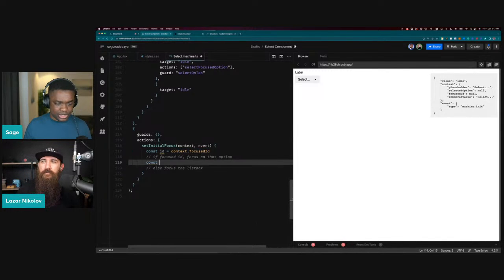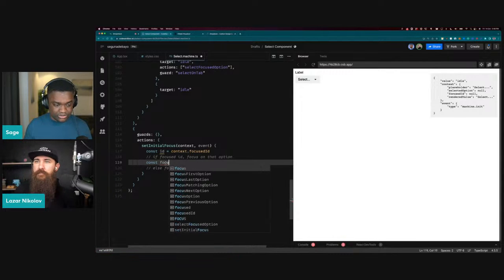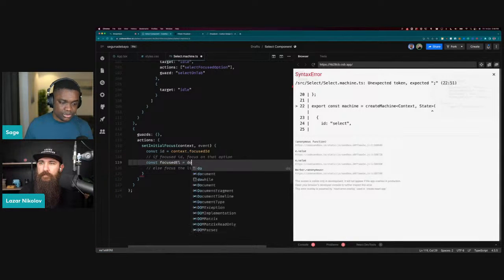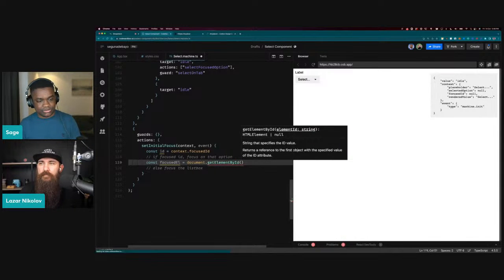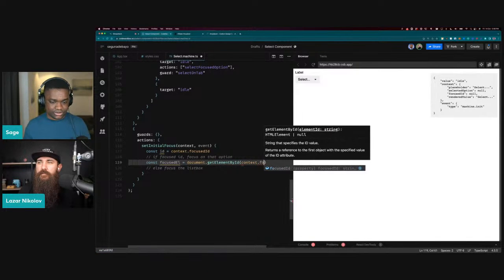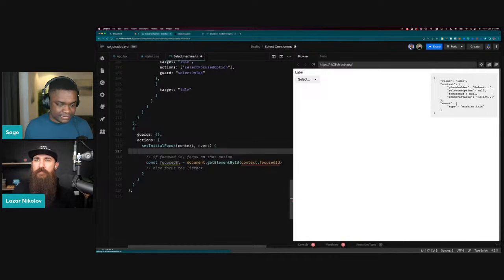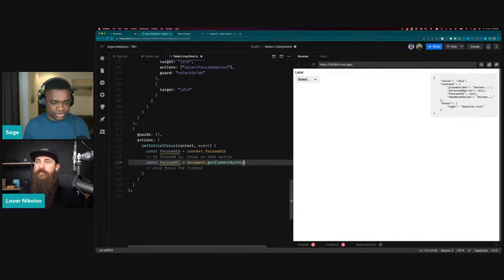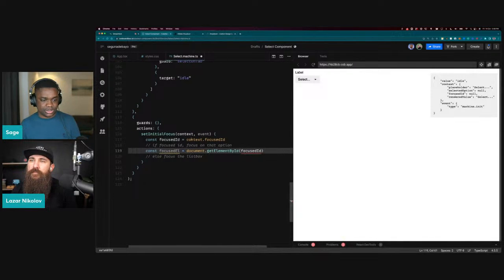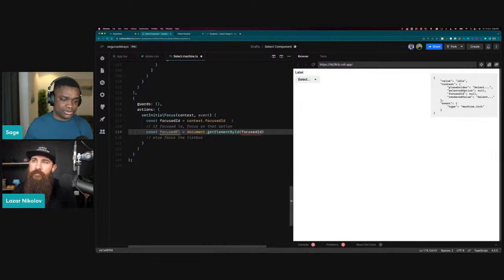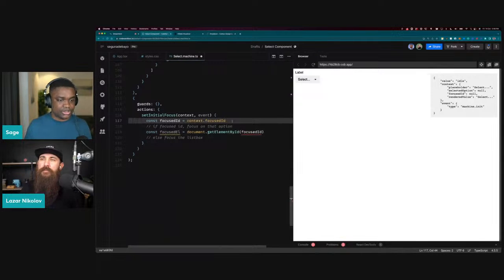So the goal now is if we've got the focus, we can grab the focused element by doing a document getElementById of that context.focusedId. This could potentially be null, so we have to handle that use case.